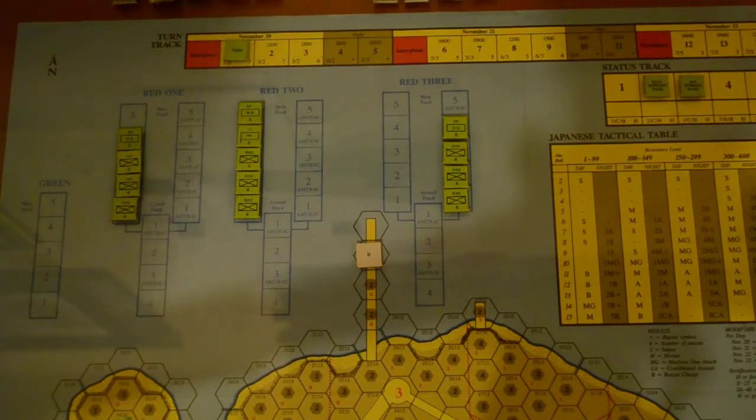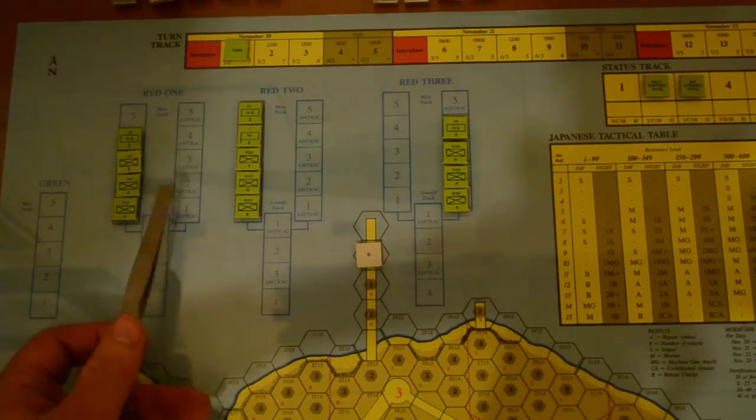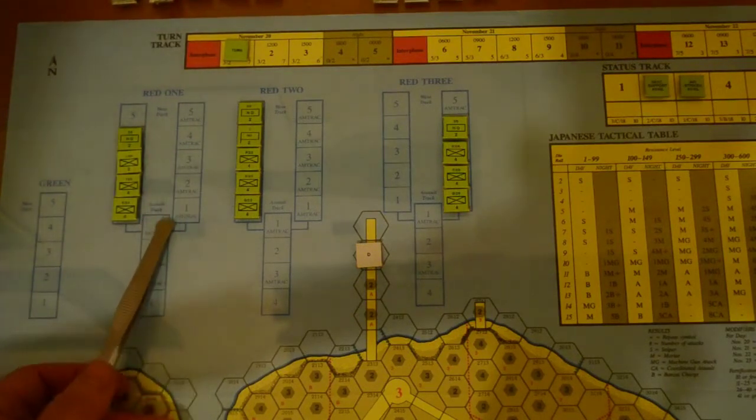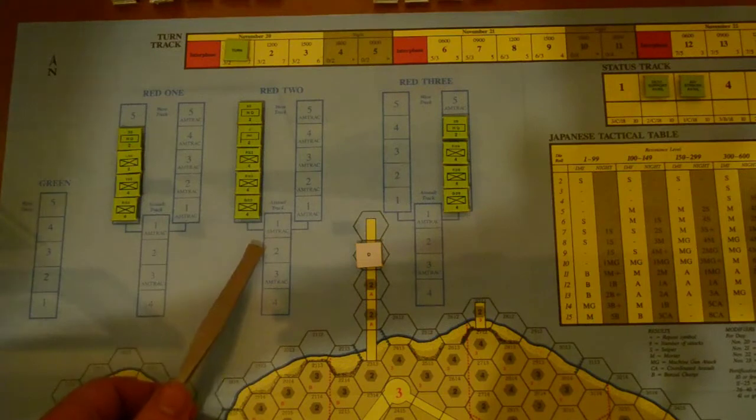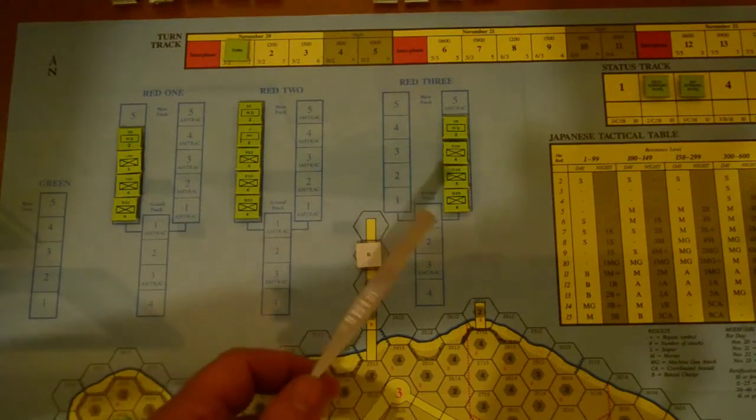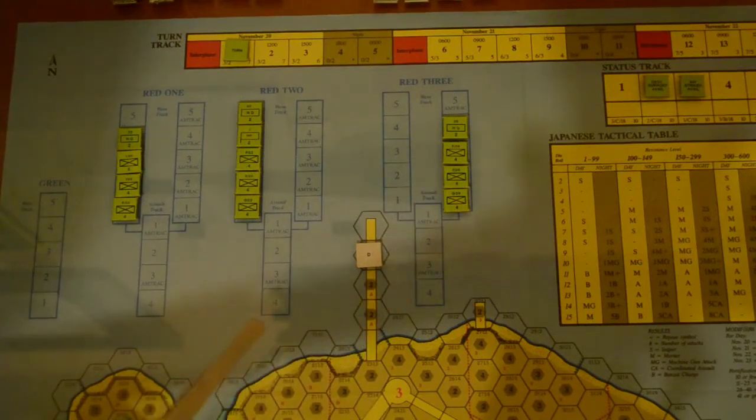The way it works is a number 1 can only fire on red 1. An A or a B can fire on red 1 or red 2. A 3 can only fire on red 3, and an A can fire on all 3. So it's kind of complicated and convoluted, but it just means that you've got to keep counting hexes and stuff.